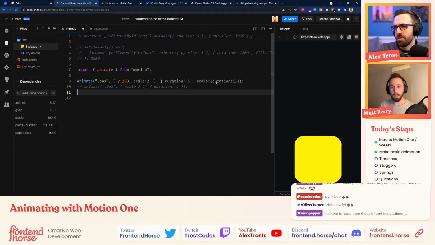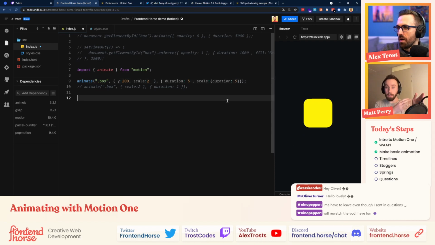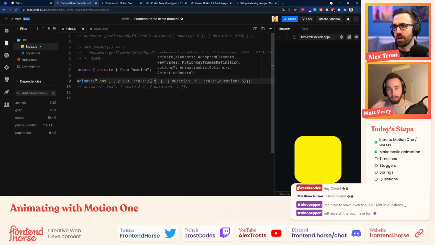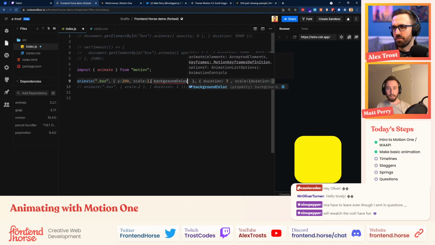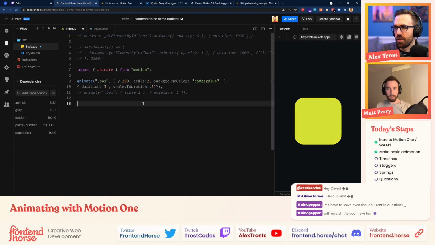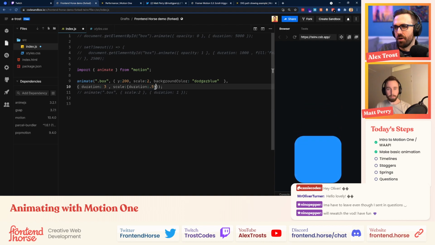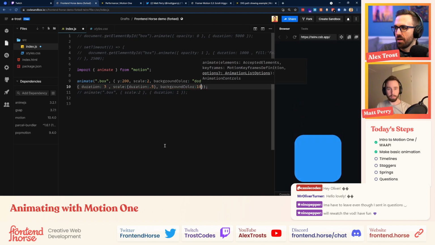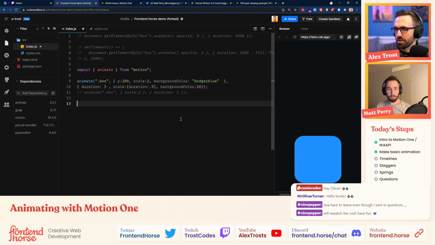What did that just do? So that essentially overrides. You've got your default options, but then you can override per property. That's really cool. So this will be the default. So if I have like 10 things here, like color, or would it be fill? No, probably background color, because I think it's a div, right? Dodger blue, and then we go duration. Got it. So then I can do background color like 10, and that'll take. Awesome. I think that worked.